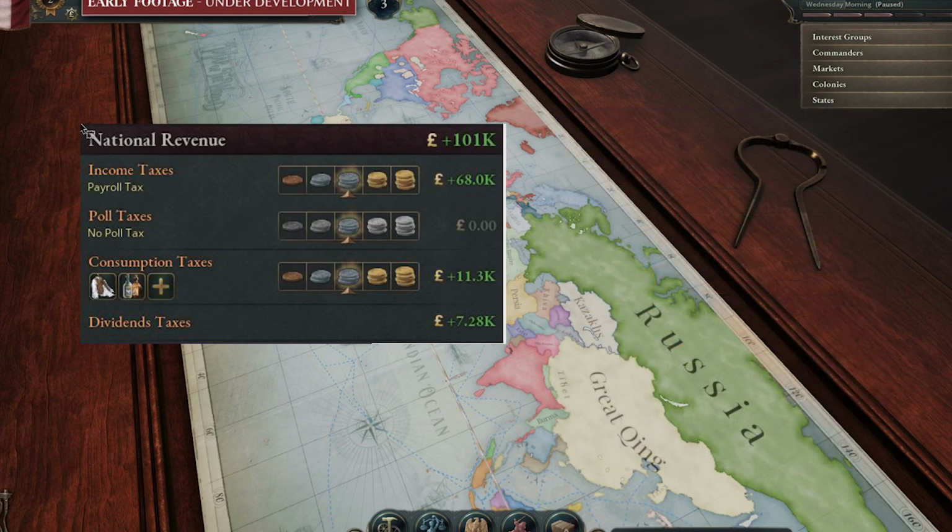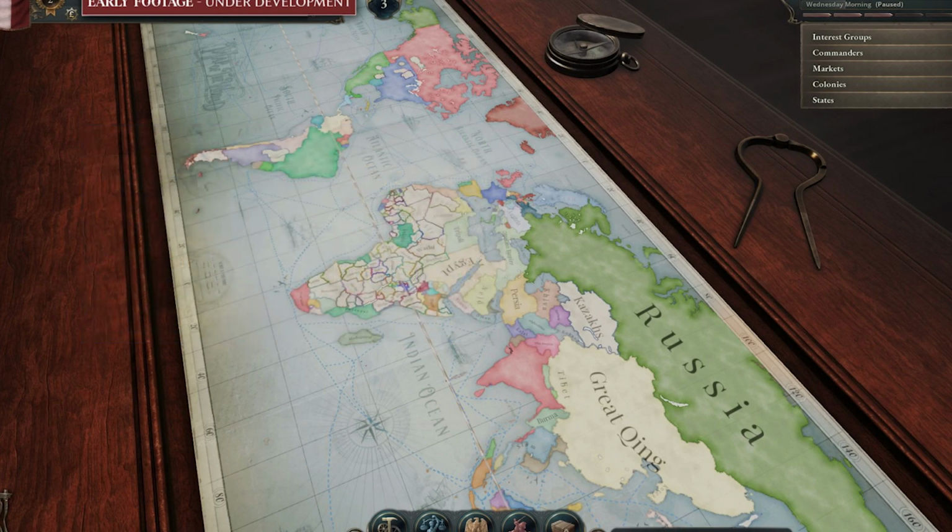And this, of course, also translates into things like taxes, where if you've got income taxes or poll taxes, where you have a per head tax, which is, I believe, highly illegal in most countries. Consumption taxes, so VAT basically is what you're looking at here, or dividends. So, for instance, if your private industries in your country have profits, then you can put taxes on that. So yeah, this is all based around the laws of the land as well, and that is all part of the economy there.